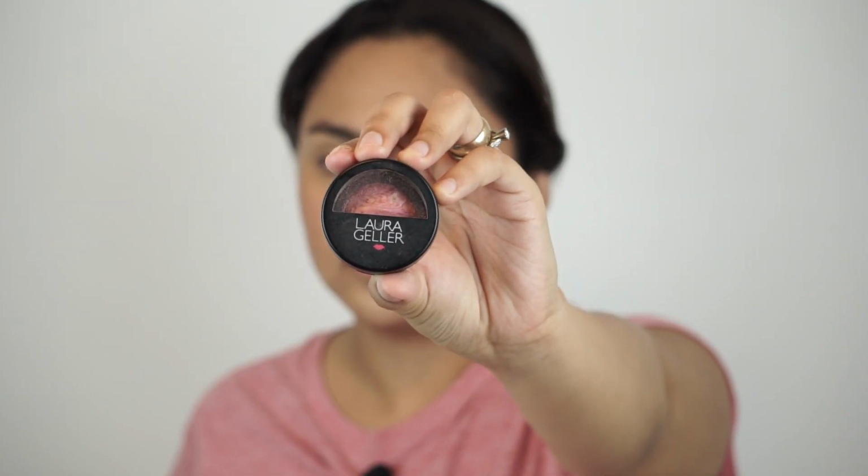So I took the Laura Geller Tropical Hues blush, and it just gives me a nice healthy pinky glow to my cheeks, not too over the top.